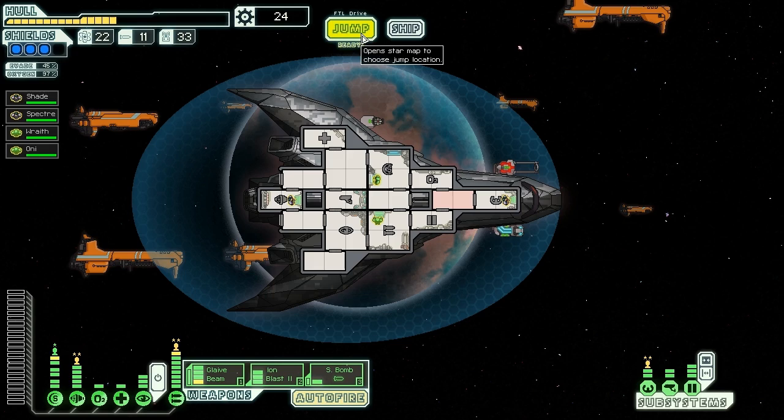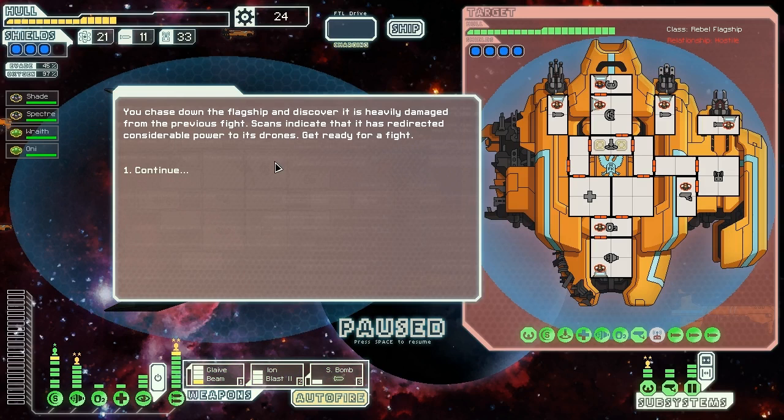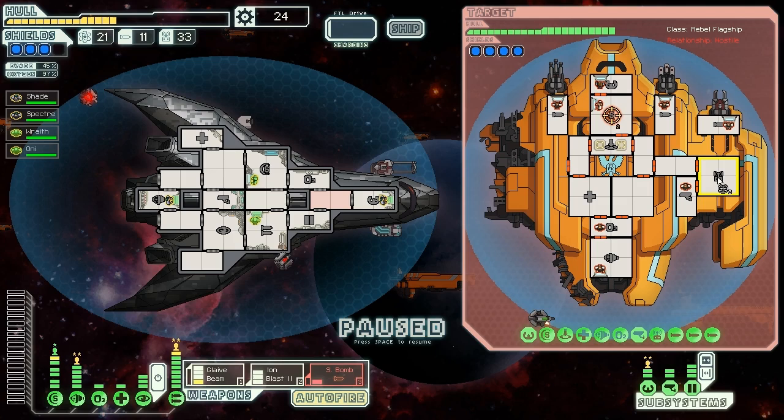Alright, well, let's do it. Bring it on. The Phantom faces you. We chase down the flagship and discover it's heavily damaged from the previous fight. It has redirected considerable power to drones, but no longer has its cloak. You know what? That's okay. I'm cool with that. We're gonna bomb out those drones as quickly as possible.